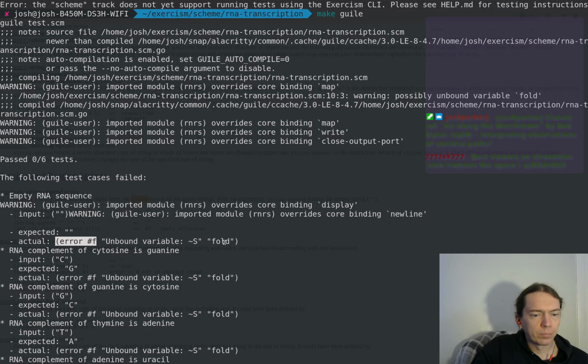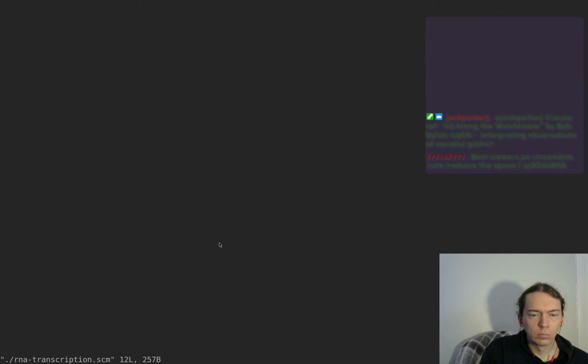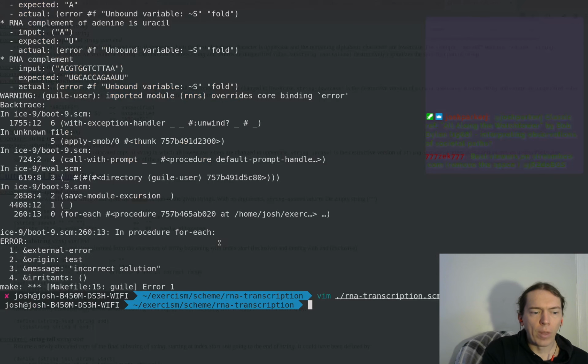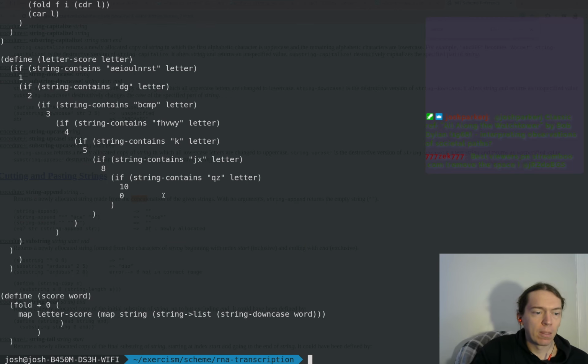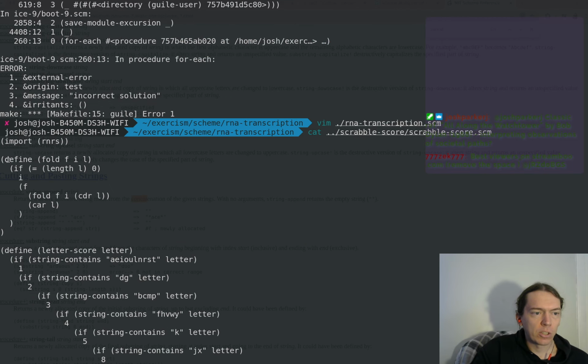Uh-oh. Oh, that's right. In the Scrabble score, I had to define a fold. So let's just copy that.